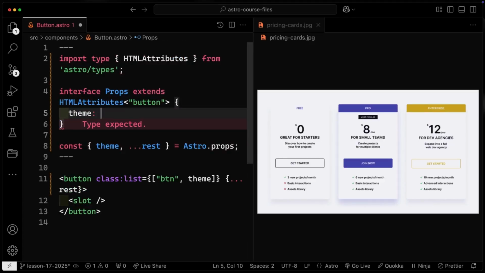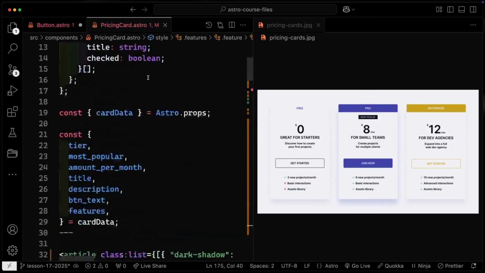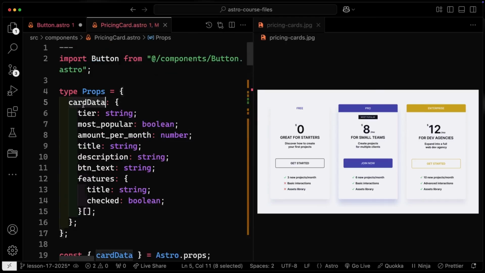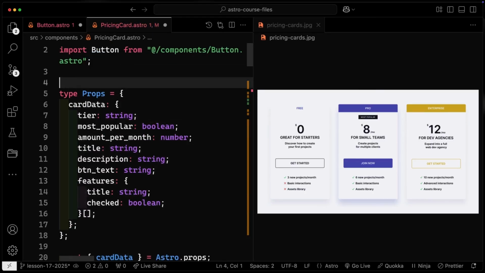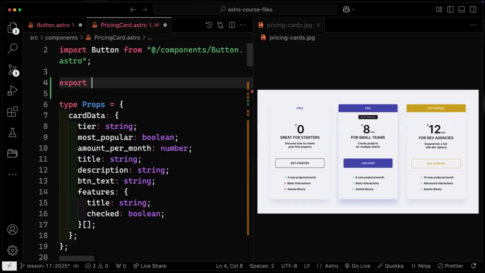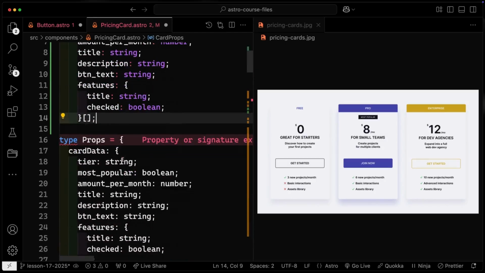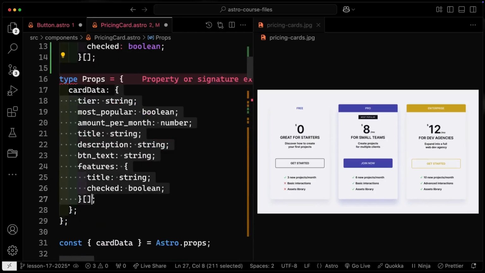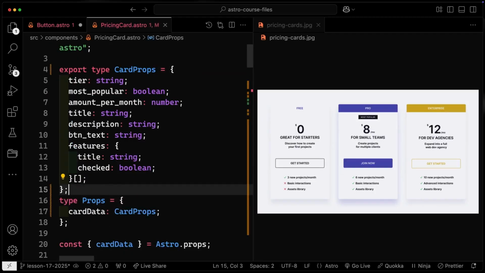Now, I do actually have a type. We've added that already over in the card right here, this pricing card. If I scroll all the way up top here, you'll see that I actually have a prop right here. Now, one thing I could do is have this extracted so that I can actually export it. So I'll export type. We'll call it card props or something like that. And we'll export it right here. And then I can just say that this is a type of card prop. And looks like I forgot a curly bracket.